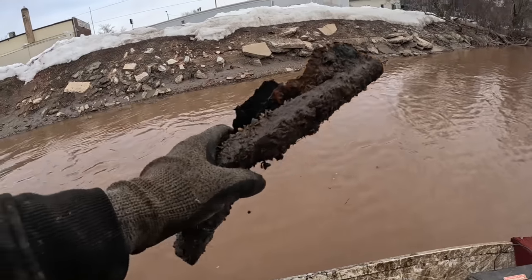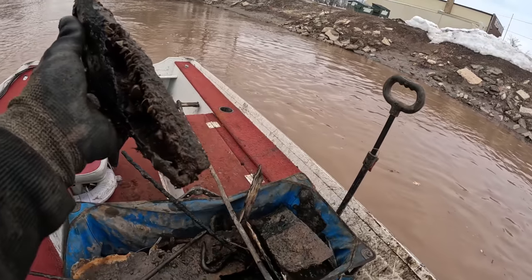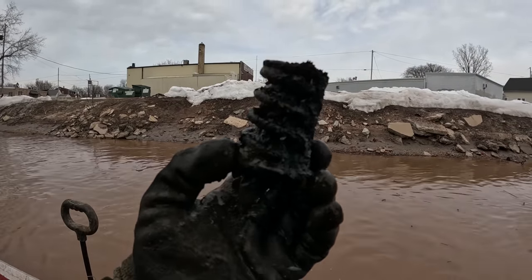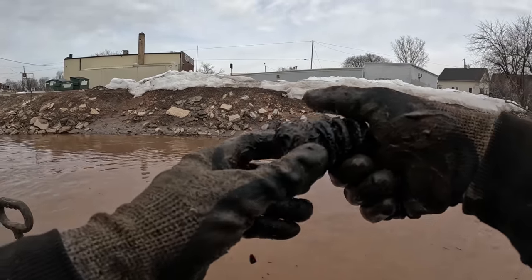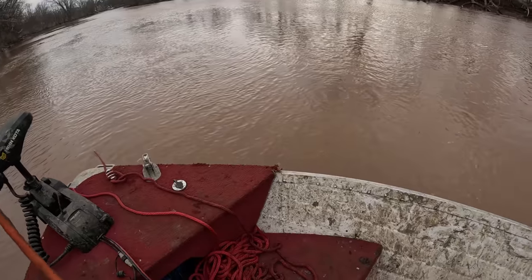This one here kind of just looks like a big old ugly piece of scrap, nothing too fancy. A little bit of cash money. But look at this one, you guys. We got some kind of spring deal here. This thing is packed with all kinds of gunk. Who knows what that one came off of? Boing, boing, boing.